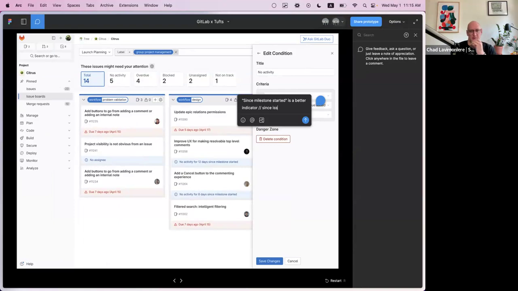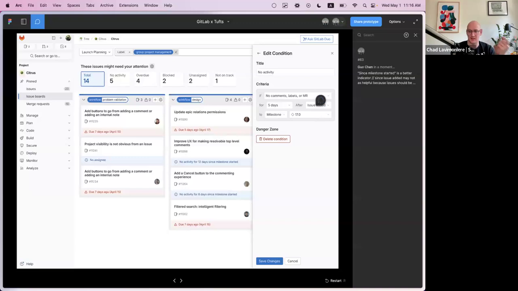But that's something that could be configured. Whereas if it's a label-based column, then measuring time since the label was added does make sense, because that's basically how long it's been hanging out in that column.